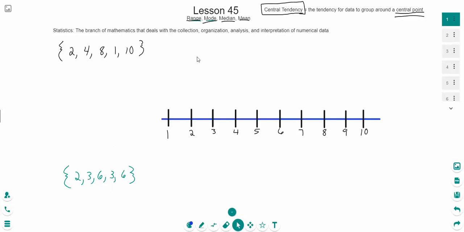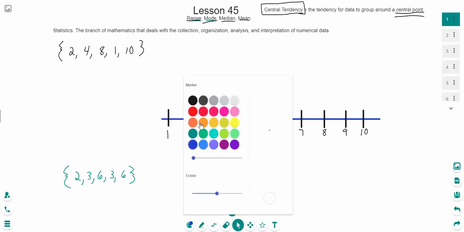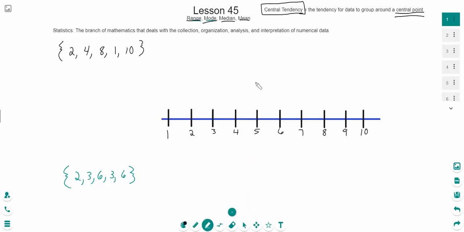And what we'll do is we'll use our tools here of range, mode, median, and mean to analyze the data on these two. And again, we'll try to give a good estimate on what we think each of you will sell on that 6th day based on the knowledge of how you did on the first 5 days. All right, so let's begin, and let's start by talking about the range.